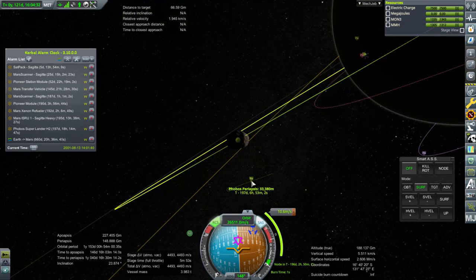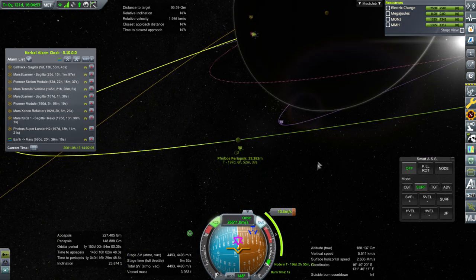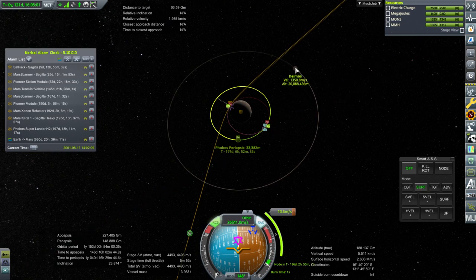Now, we're not going to do it quite like this, but... Okay, that's a Phobos orbit right there, 552. So this can do it. Maybe the other one can do it too. Actually, I guess it'd take less to... Depends on the boost up part. Maybe it'd take less to get to Deimos.